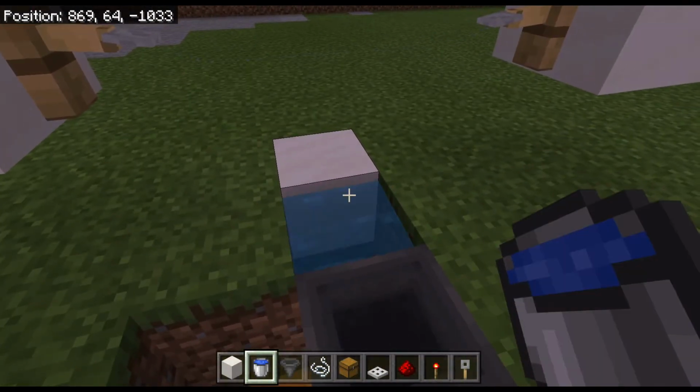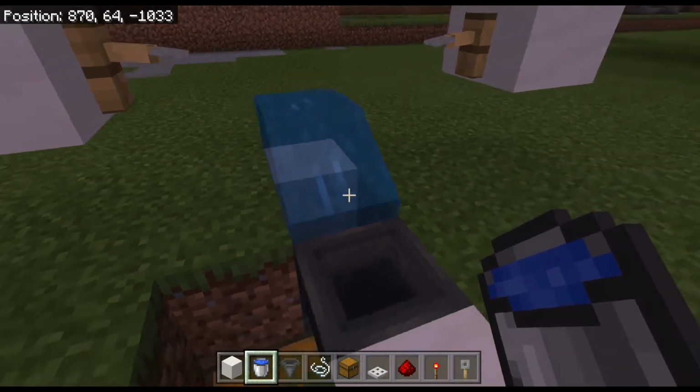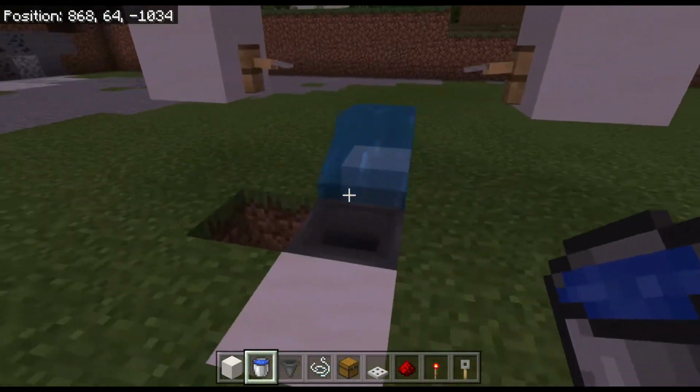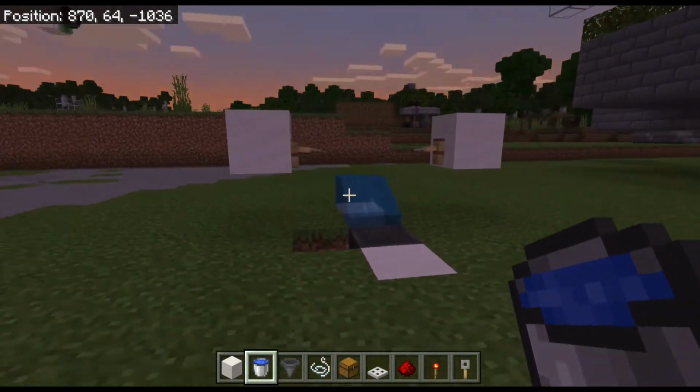Great. Awesome. Wonderful. Then go ahead and get yourself a bucket of water. Don't put it right there. Put it on top of the block. There you go. Boom. All right. That's going to be where you're going to put your fishing rod. And that's where you're going to fish, man. It's going to be a great time.